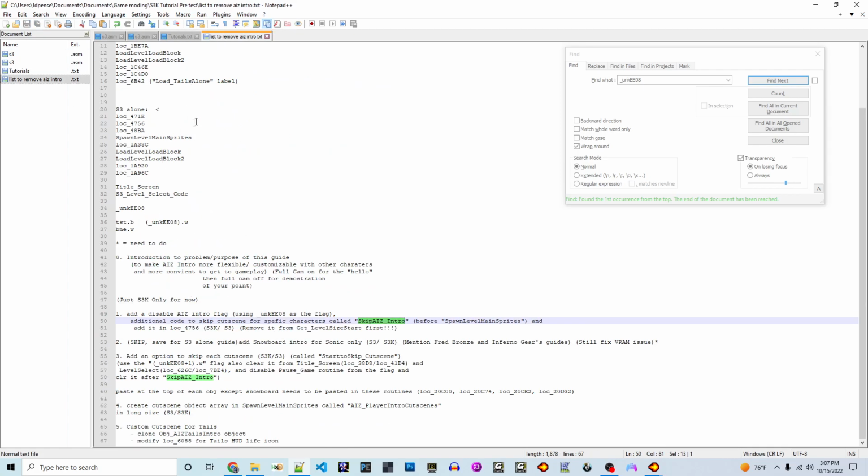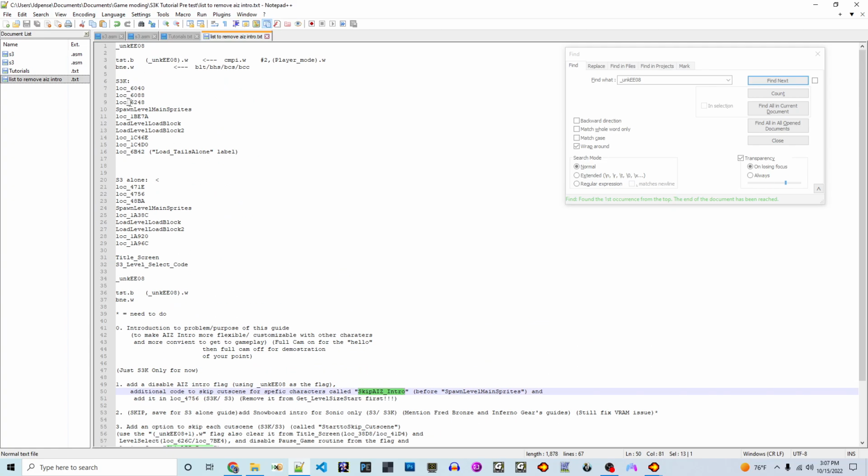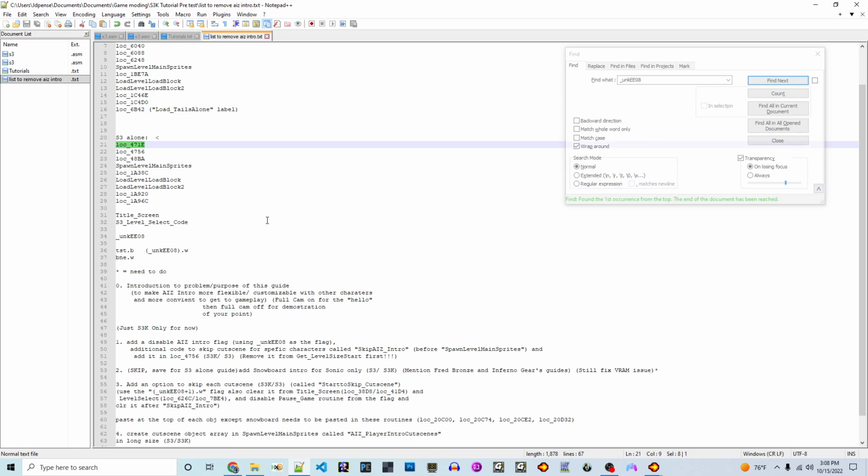Alright, so now let's go back to our list. There's a big difference between Sonic 3 and Knuckles and Sonic 3 alone. We have to go to all these labels here. Again, all these labels will be in the description, so you can find them there to go to each one that we need to make changes to. It is different from Sonic 3 and Knuckles, not the code, but the labels. That's really the only difference. We're doing the same thing, but we have different labels we have to abide by because of the different source codes. So we have to make those little changes like before.